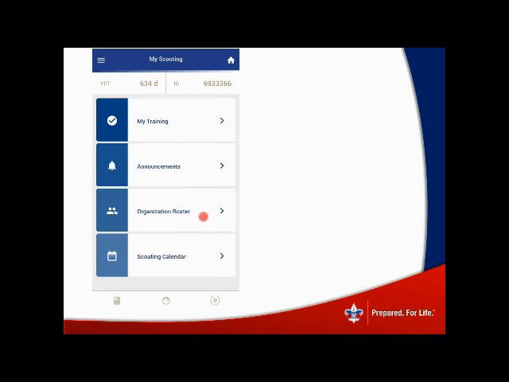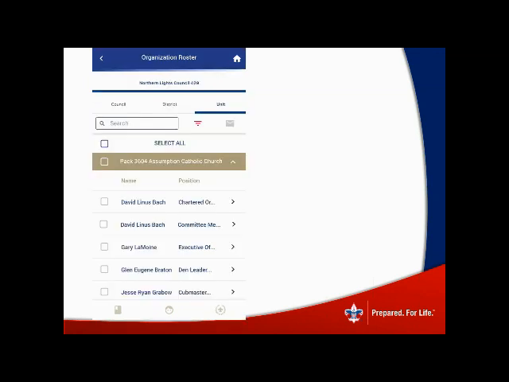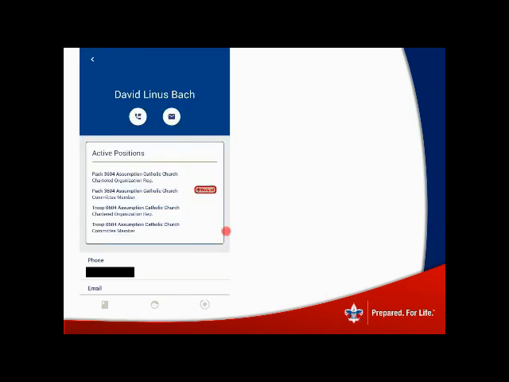As I said, there's also the organization roster down here. So if you're registered within a unit, you'll have access to some information in there. Of course, on mine, I have all the districts, but yours would just list the ones that you had access to. It would probably be pack whatever or troop whatever. I just selected one of the units in here that lists the different leadership positions. If I click on a person's name, I can go in and see what they're registered as. I'll have access to their phone and their email if they have it as well.